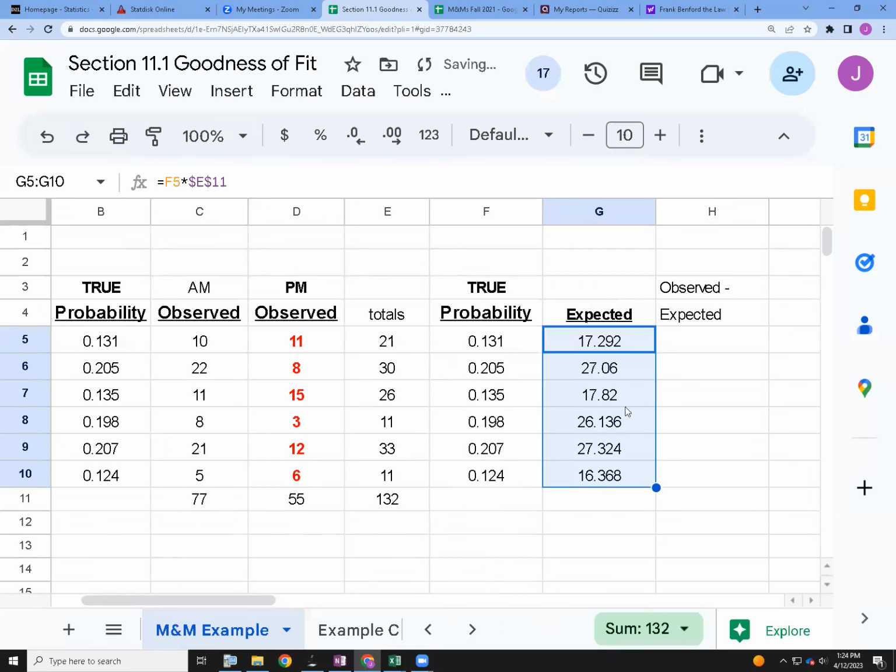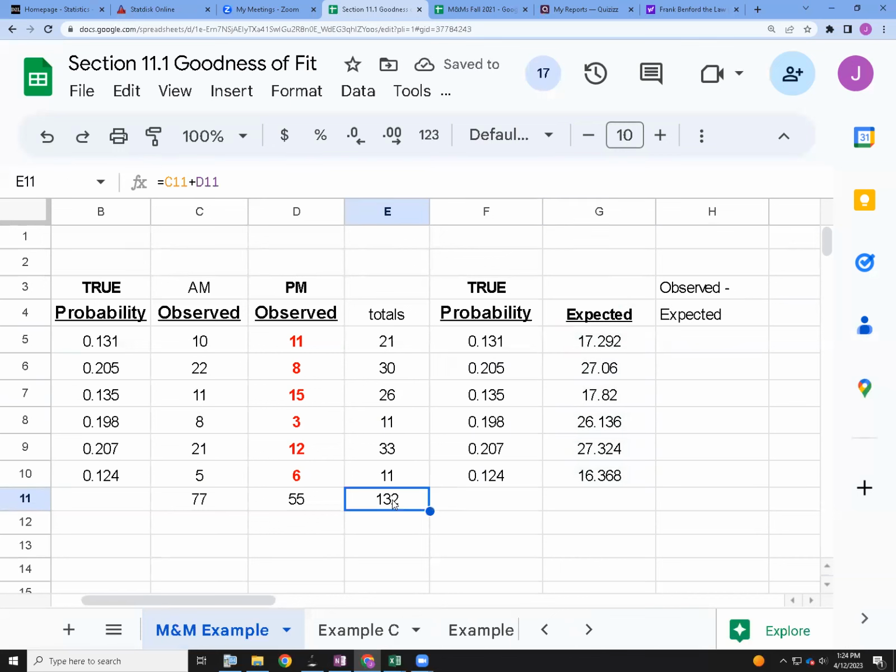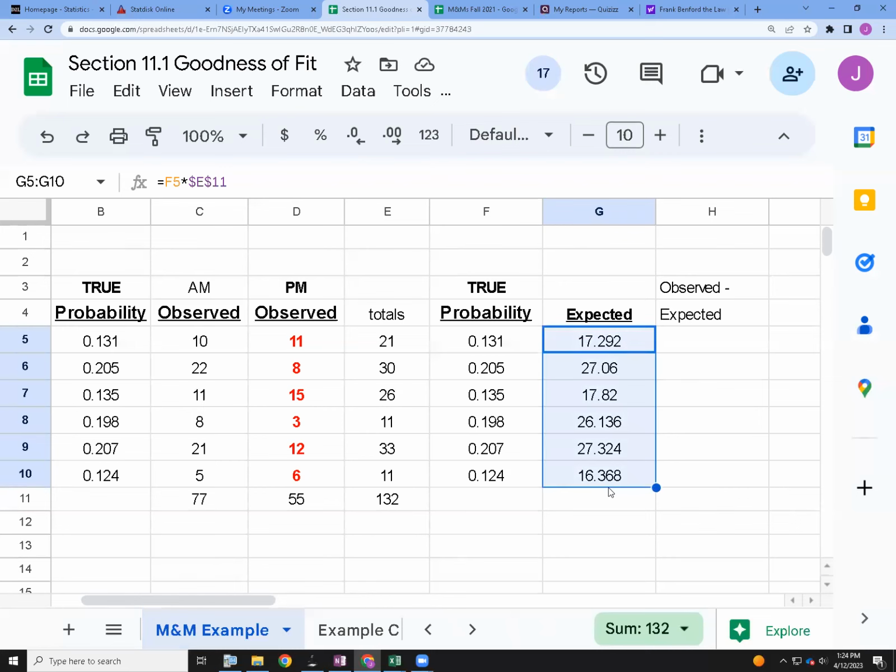Let's see, yeah. What that fix is going to do is lock this one. It says, all right, if you want to lock this one so that it doesn't change, then take a look at the formula. It puts a $ sign in front of the E, so it locks the column, and then it puts a $ sign in front of the 11, so it locks the row. And now you can copy and cut all the way down. So here's our expected values. So we can see how those compare to the actual observed values here.